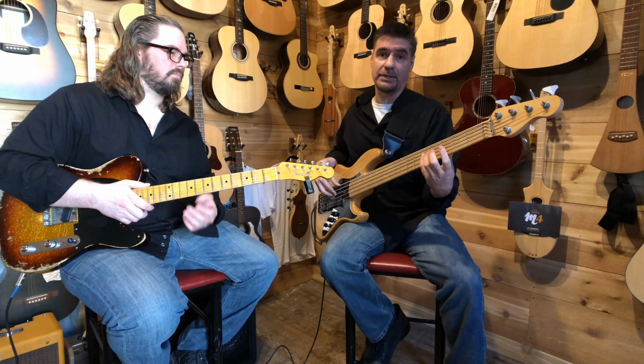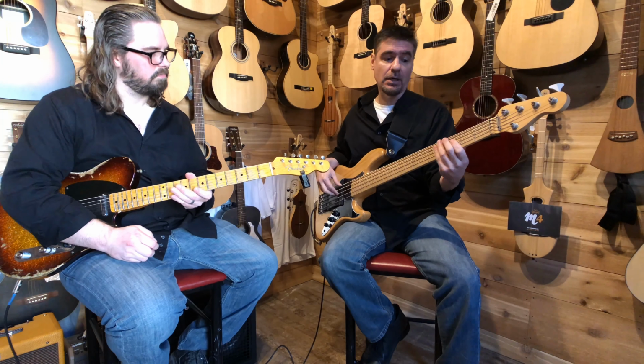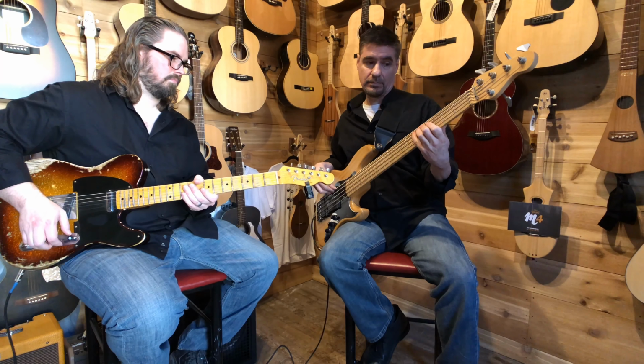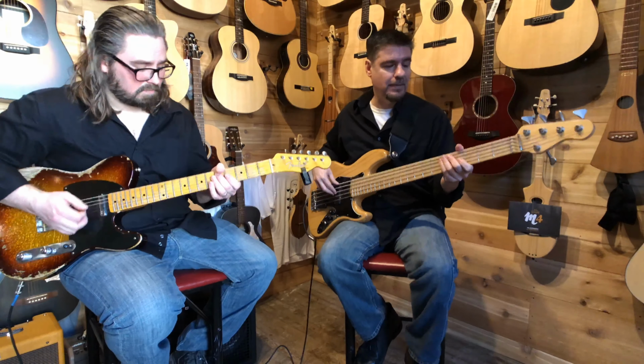Let's say we were in the key of D. So I'm going to go D, C, B. There's that root, flat 7, 6. Then D, C, B, A. There's the fifth. We're going to do that line again. And now the walk-up just moves up 2 frets. There's that blues walk. Let's try that in D. 1, 2, 3.